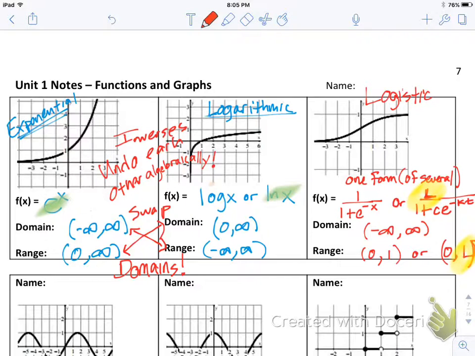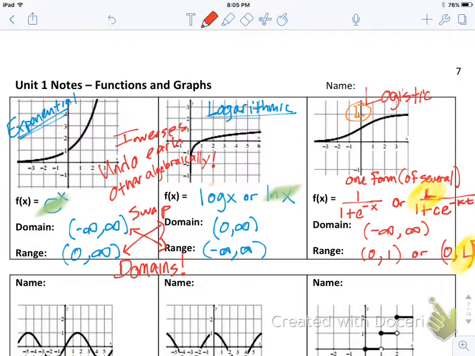But sometimes, I threw in the other form over there. You can take a second to look at it. The other form is very similar. It just has an L on top and some other variables inside there, but it's more similar than you want to think it is. It looks crazy, I'm sure, at this point. But the L on top actually has to do with where the upper bound is. That L would be wherever that top horizontal asymptote is located. And that's a neat feature about it, is whatever number you put on top of this function tells you where the top of that logistic curve is.